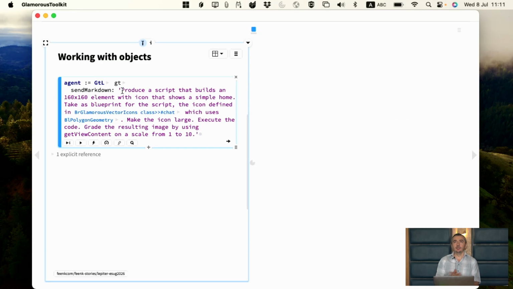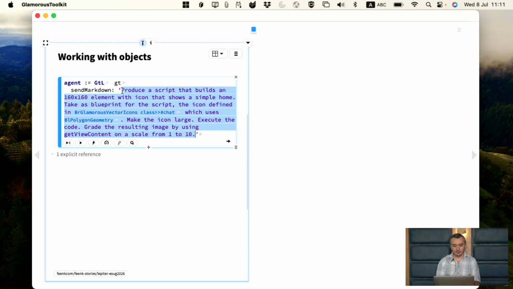Now, up to this point, all we did was looking at static code. But the very interesting thing about a live environment is that we have objects. And we should be able to look at those objects, interact with objects, and allow also the LLM to do that, not just us. The system is mostly about live objects, not about static code. So let's try a demo where we're going to work a bit with objects and answer some questions.